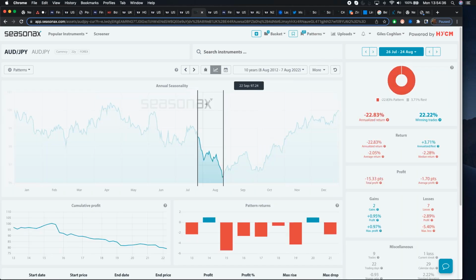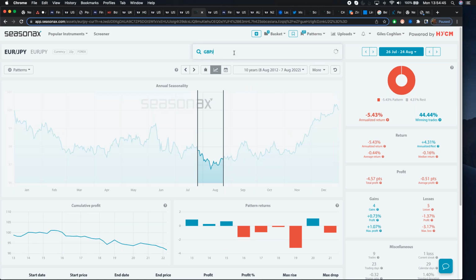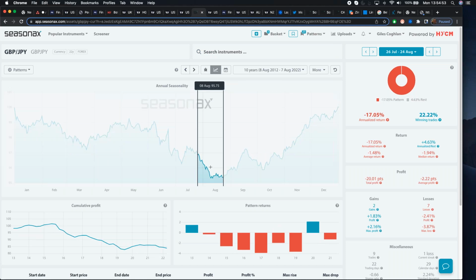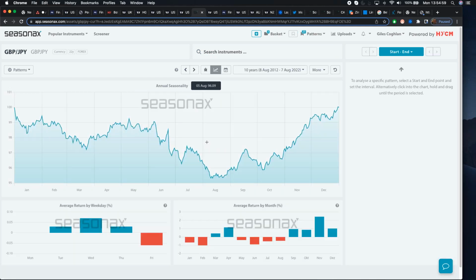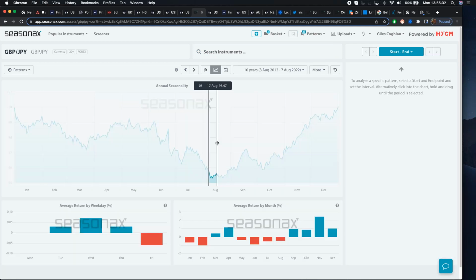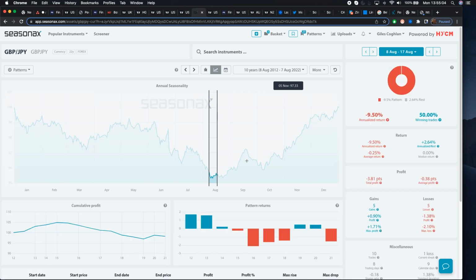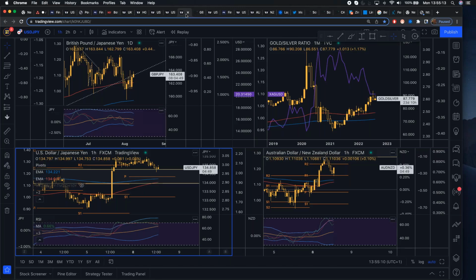So we are in a period of seasonal yen strength: Aussie yen, pound yen. You can see it with the euro yen. All right, same again, also pound yen has this negative bias. Given the fact that we have a sell bias for pound yen, now we're towards the end of that cycle, towards the end of that technical pattern, but we still do have a negative pound yen bias. We've got the Bank of England having tilted to a more dovish outlook. So that does mean I do like the pound yen selling at market.